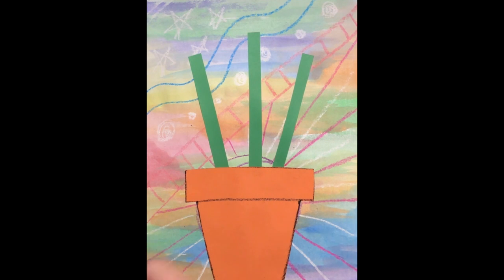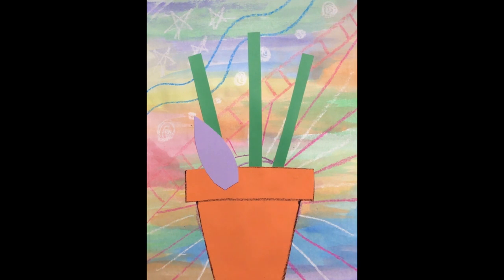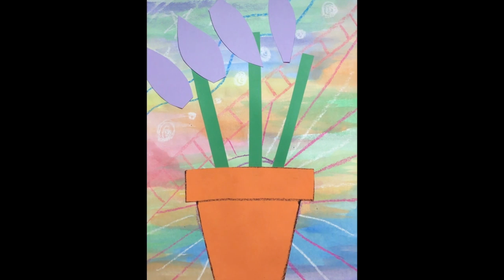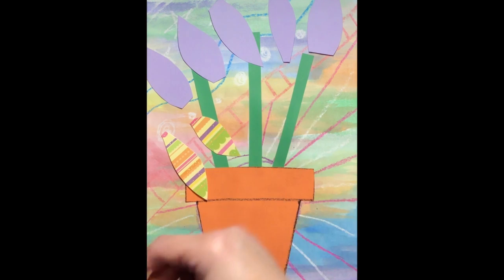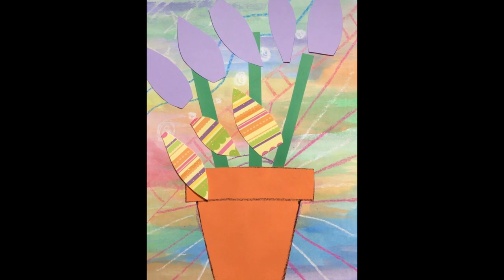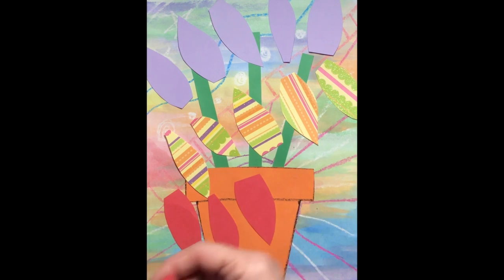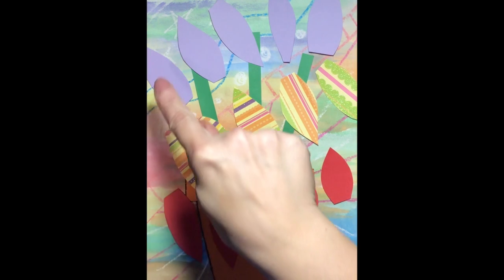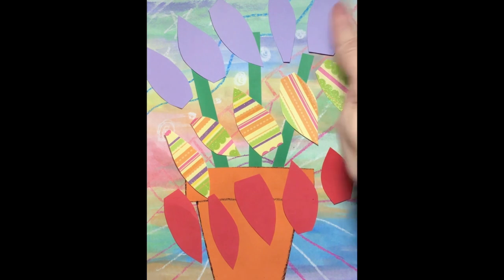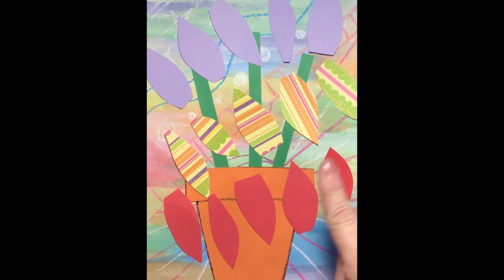Okay, so now you should have 5 pieces for each of your 3 colors. So let's see, I've got my 1 petal, 2, 3, 4, and 5 for one color. 1, 2, 3, 4, 5 for that color, and 1, 2, 3, 4, 5. So now you should have 15 petals total. Let's count them all out. 1, 2, 3, 4, 5, 6, 7, 8, 9, 10, 11, 12, 13, 14, 15.